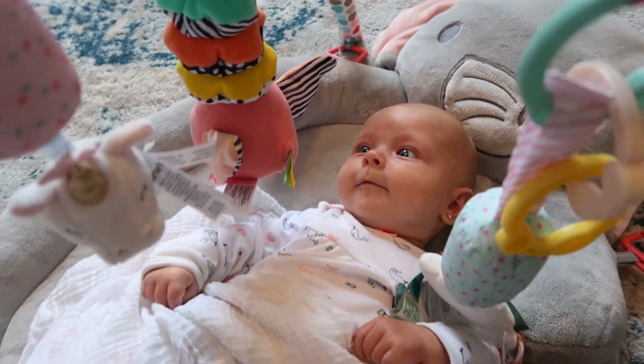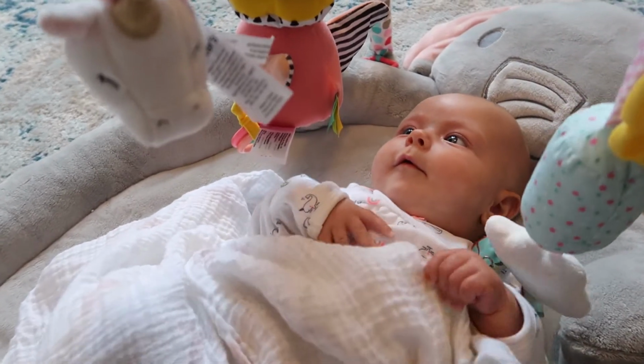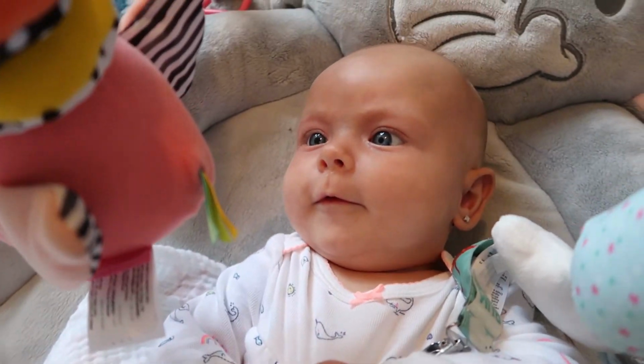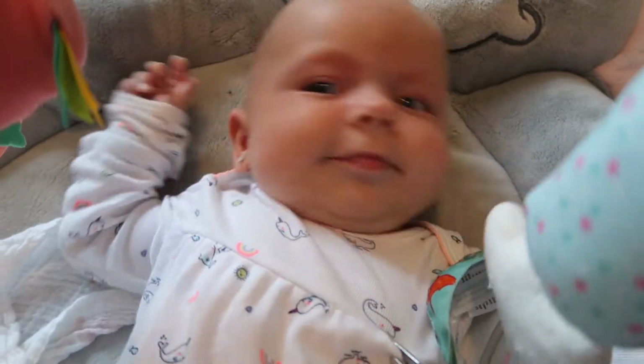She is smiling and cooing and just almost laughing, which is just so exciting and super fun to see. So I definitely love to just interact with her this way if she's not in my arms. I'll put her on here and add different toys to it and just see her have a good time, and just her character is just so beautiful. So we're just so excited to see her grow.